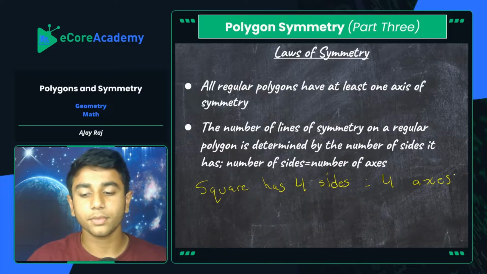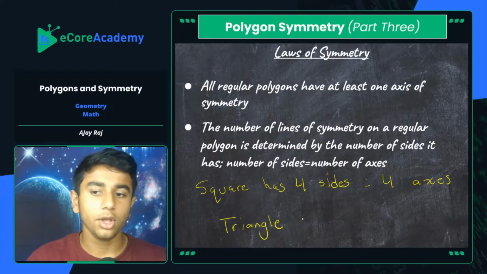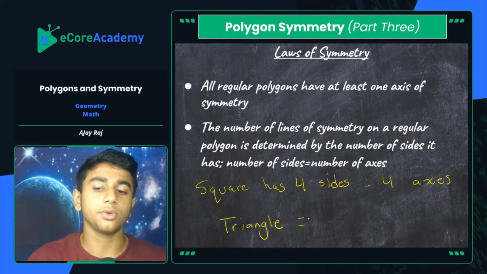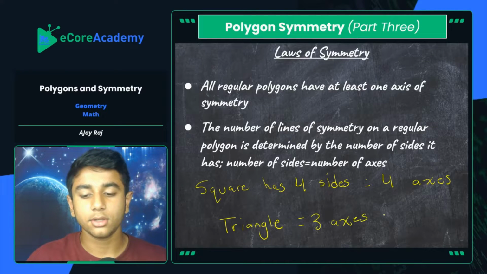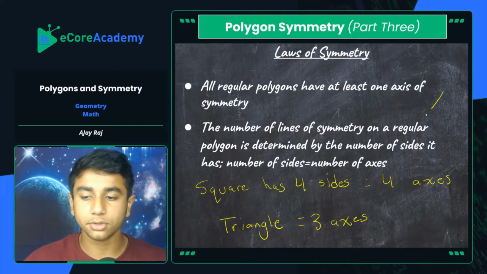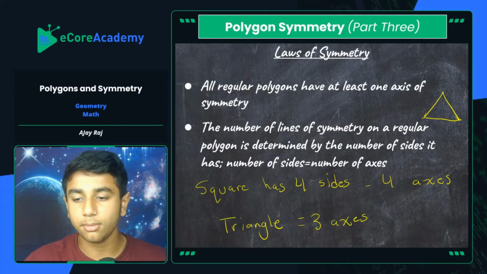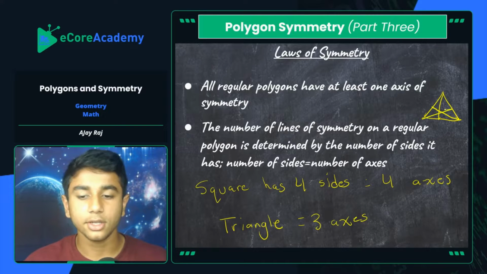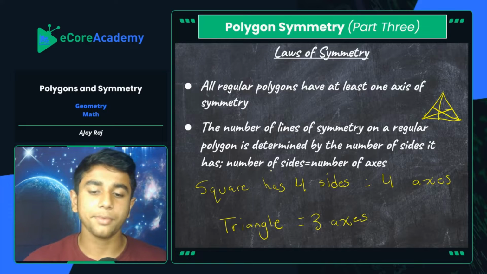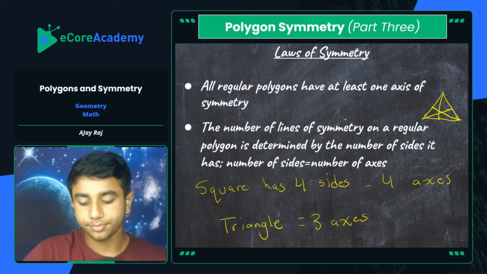And if you're given an equilateral triangle, you might be thinking to yourself, well, how exactly will it have three axes of symmetry? Well, that's always going to be true. It'll have three axes of symmetry, because if you're looking at an equilateral triangle, which has all equal sides, you can split it down the middle, across from this vertex to this vertex. It will match up, and this side to this side. So they will always maintain an equivalent ratio.